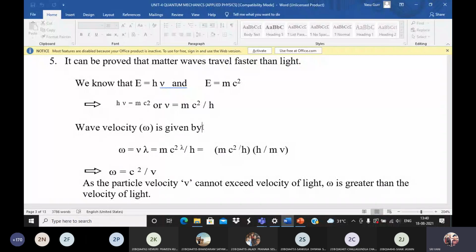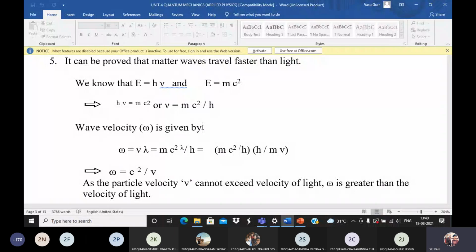There is no phenomenon in the earlier theories which explains both the particle nature and the wave nature. That is possible only with the quantum mechanics principles that we are learning. A single phenomenon explains both particle and wave nature. This is not possible with the theories from previous lessons.